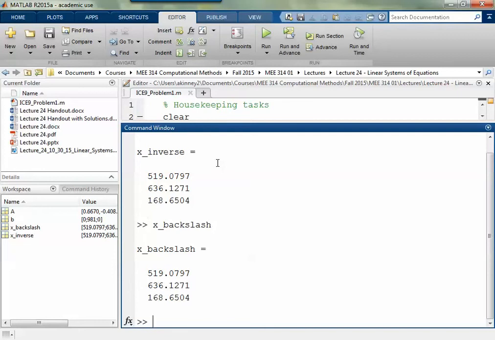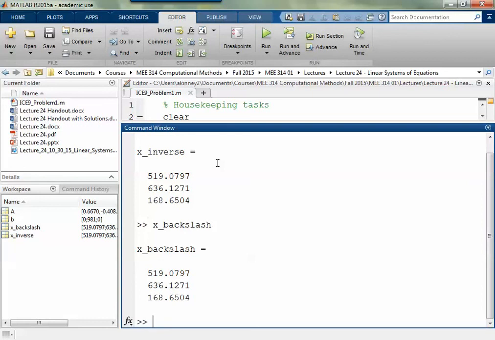And so now we've got these three numbers. How do we know which one is which? MATLAB doesn't care. It just gives us three numbers. The way we set up our x vector determines the order of everything else, and determines what these three numbers are. So TAB is 519, TAC is 636, and TAD is 168. That's how we know what the three answers are in whatever order it is.